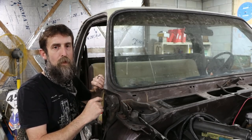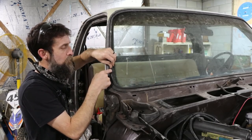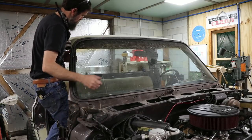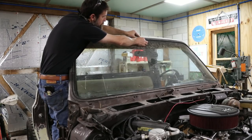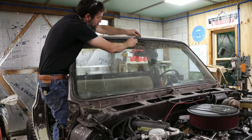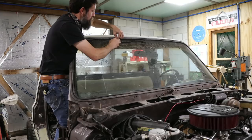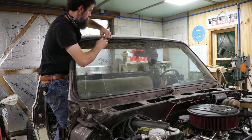You don't want to reuse one of these old gaskets anyway. They're pretty cheap. The easiest way, after you've pulled out the locking strip, is go around this thing with a razor blade, cutting that locking lip off, and then we should be able to, hopefully, just push this thing out. All right, razor knife. And what I'm going to do is just go up under this lip of this gasket and just cut it all the way down to where I'm just rubbing the side of the glass lightly until we get all the way around this windshield. Don't you dare break on me. And then it should just push right out.